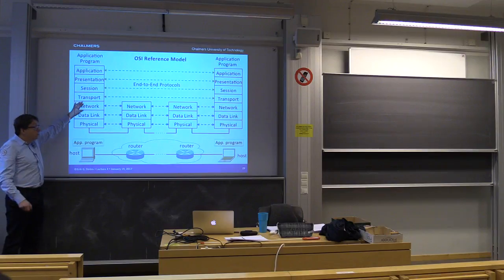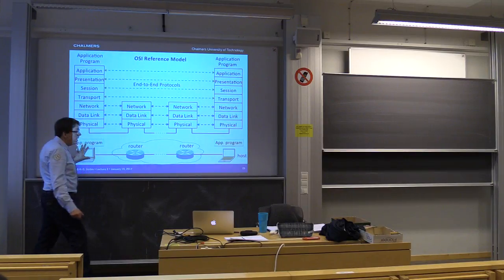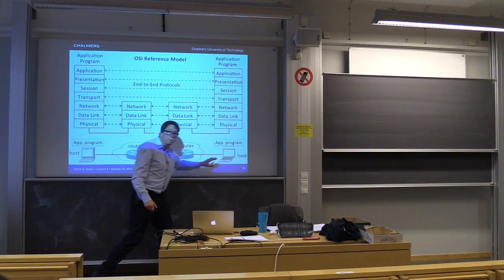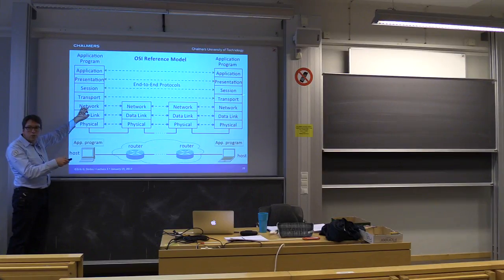Now, once it goes down to the network layer, it's a different thing. So this network layer actually talks to all the network layers in the intermediate nodes from A to B, and it actually does that in an indirect way. This one talks to this one talks to this one talks to this one. So there is some information flow going back and forth here, but it gets processed on the way. So that's the network layer, and it needs to do this in order to figure out the route, for instance.